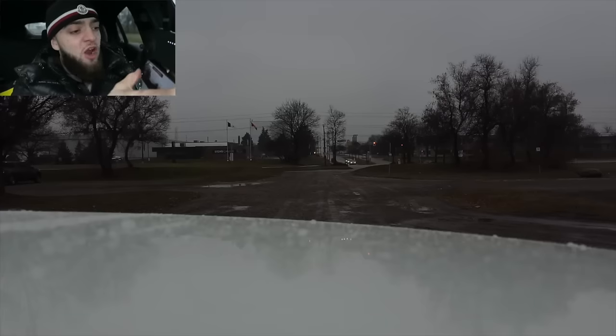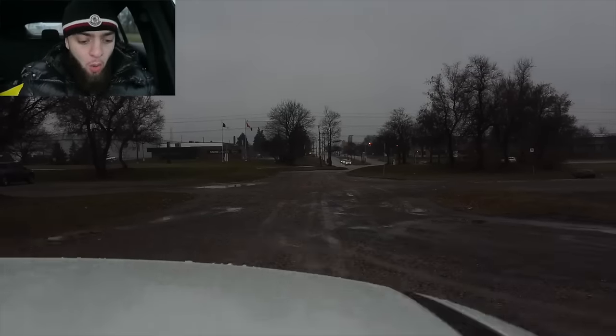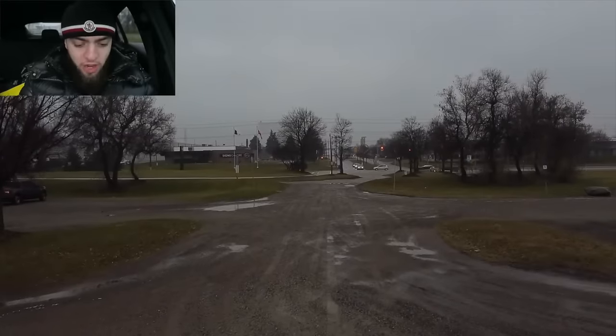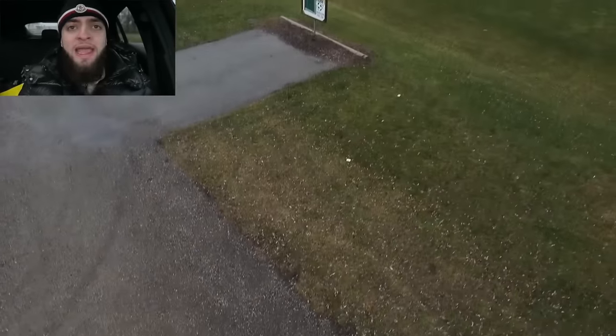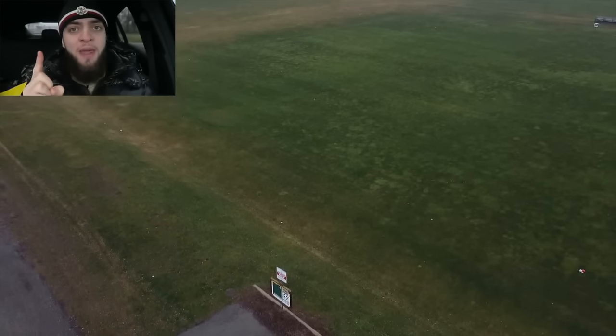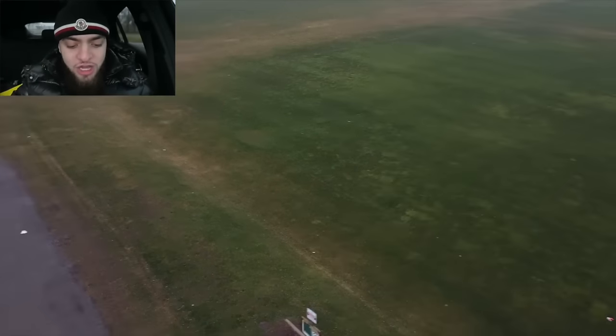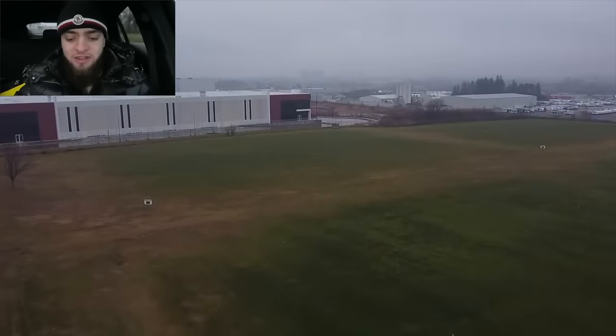You guys are actually going to be taking off at the park right over here. I don't know if we're going to be catching Peppa Pig or not, but... Oh, I just took it off. I took it off from my car right over here, guys. But I'm actually right over here, as you guys can see. And we're actually here to find Peppa Pig in real life. Apparently, there's somebody either dressing up as Peppa Pig or somebody that's actually Peppa Pig in this, like, farm area spot that I actually found inside of my city.